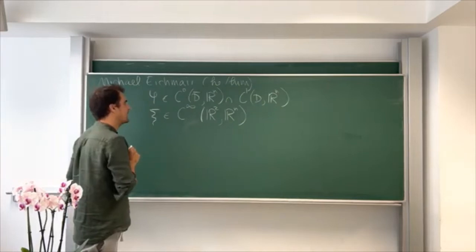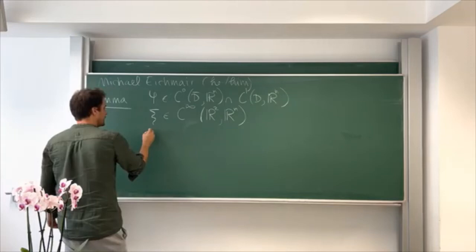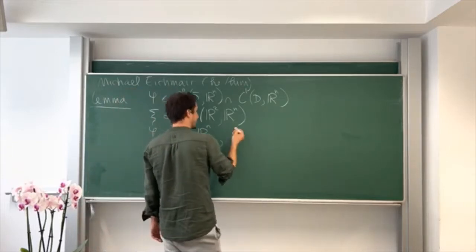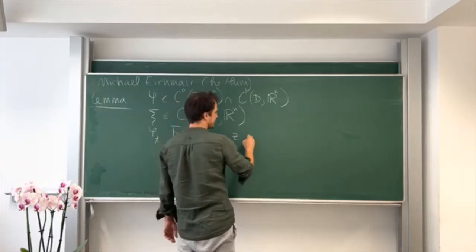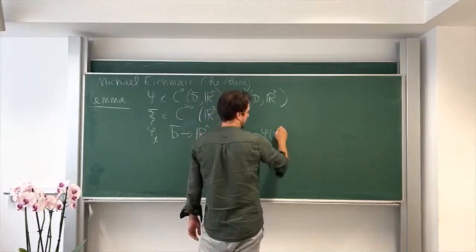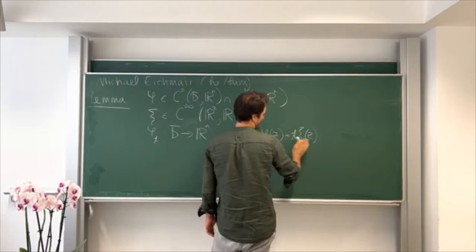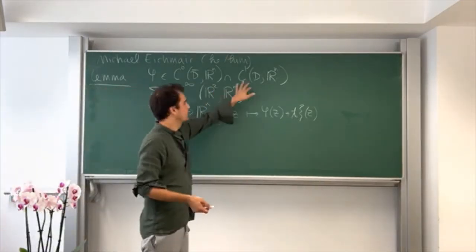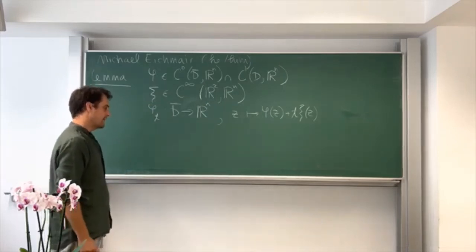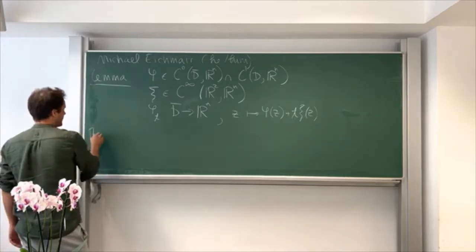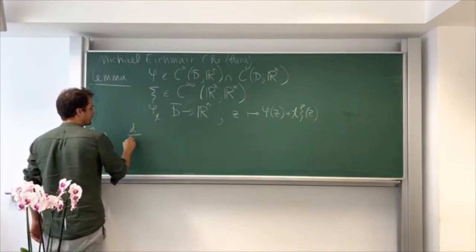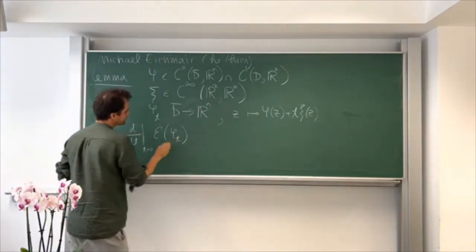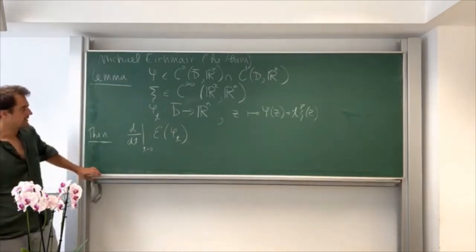One thing that we can do is consider the maps phi_t from the closed disk to R^n that are given by taking an element z of the unit disk to phi of z plus t psi of z. I'm using complex notation here just out of convenience. So that would again be a map of this general making, and what you can do is look at the energy of these maps phi_t as a function of this parameter t.